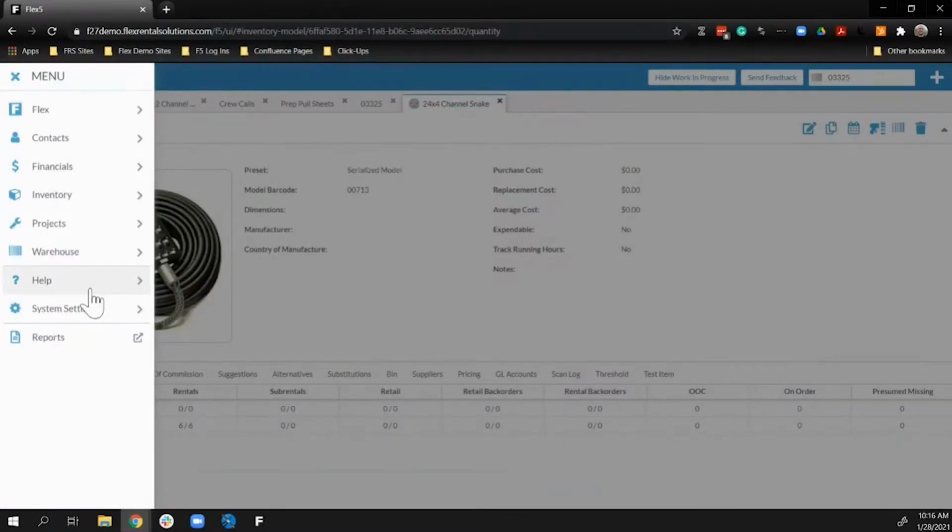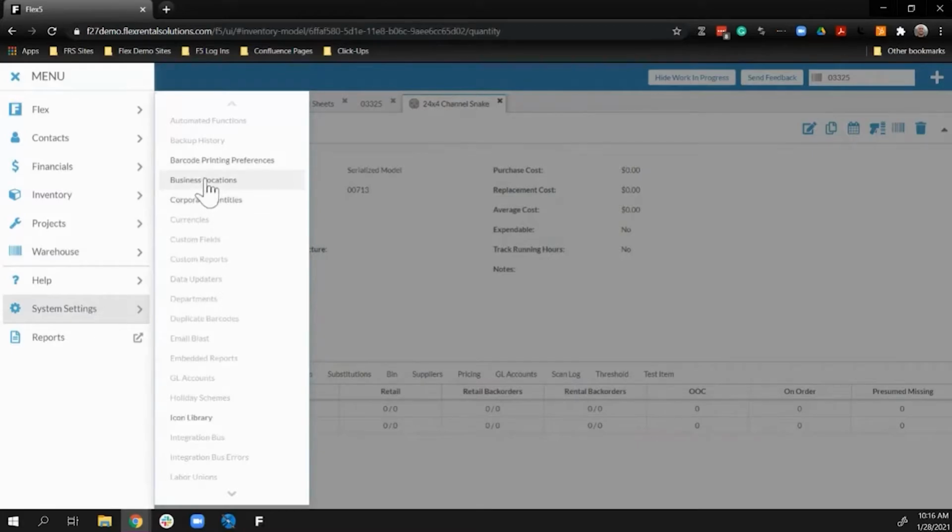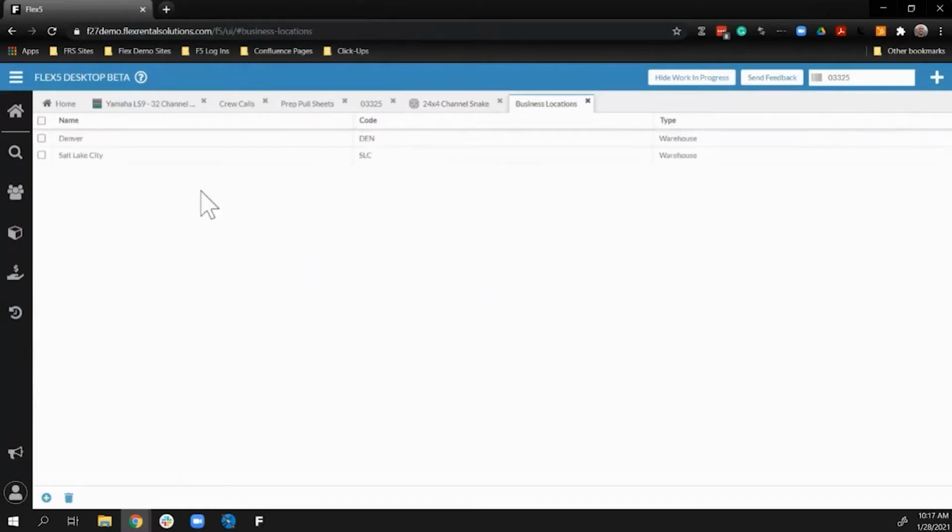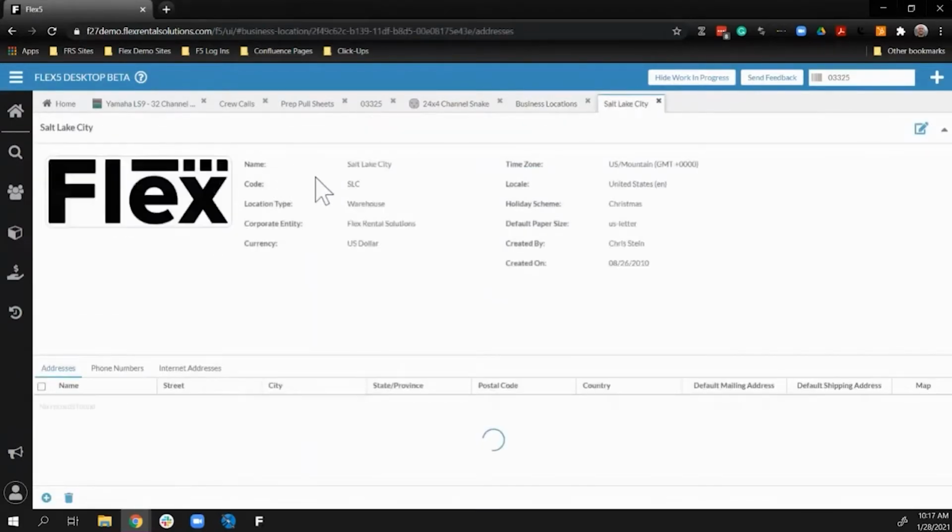Similarly, in talking system settings, I just want to highlight very quickly, we've added business locations and corporate identities to Flex 5. This is mostly for you to review as far as name, if you want to update your addresses or phone number, if your office is moving, something like that.